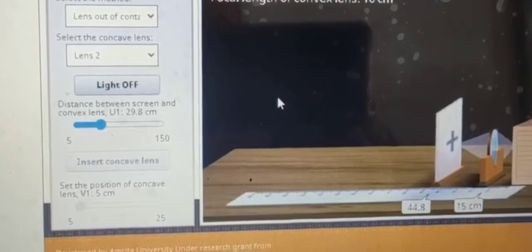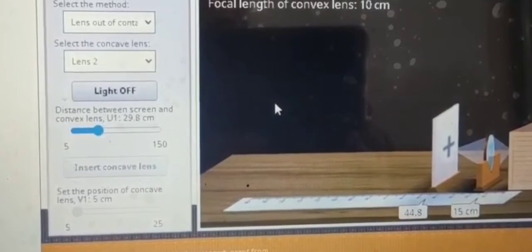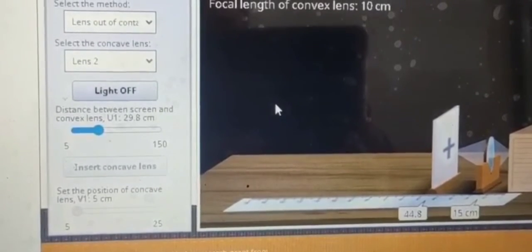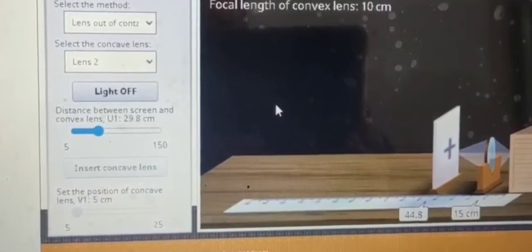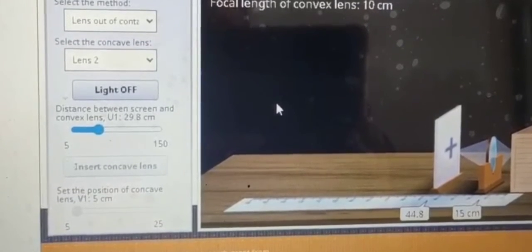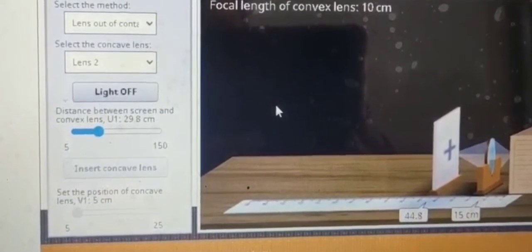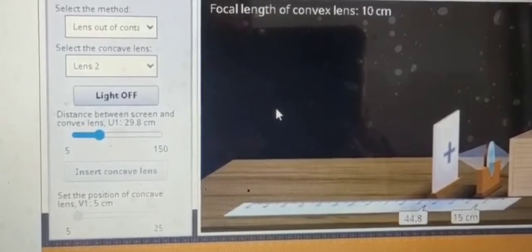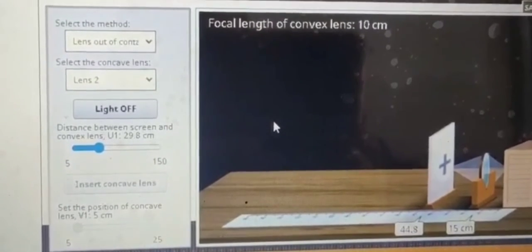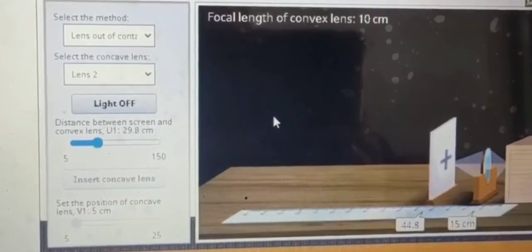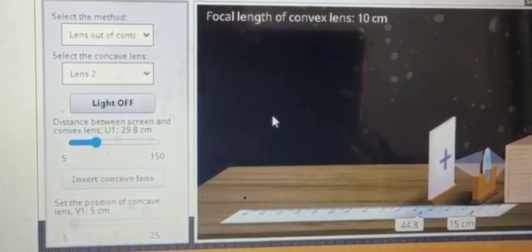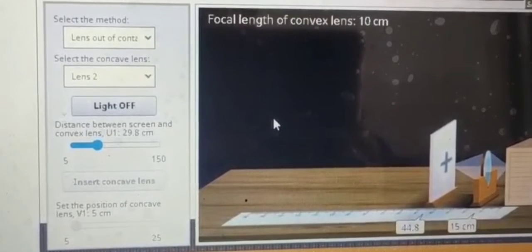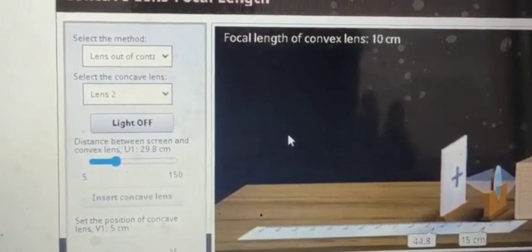Then for that, again you have to get the same position, meaning the clear image of the wire gauge on the screen as you are seeing now. So this is our objective for this whole experiment. Now after doing this a number of times, you have to change the position of the object, that is this time 15 centimeter as you can see, and now this 15 centimeter you will change to 20, 25, 30 and so on. For all of these you have to find the image location.